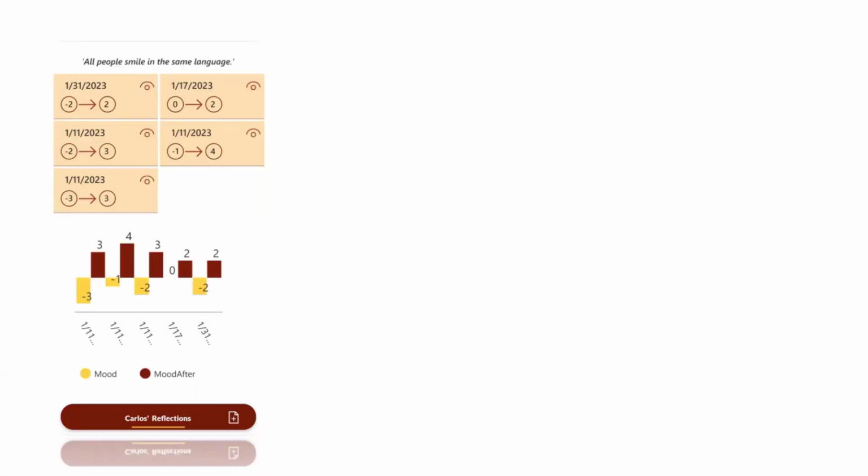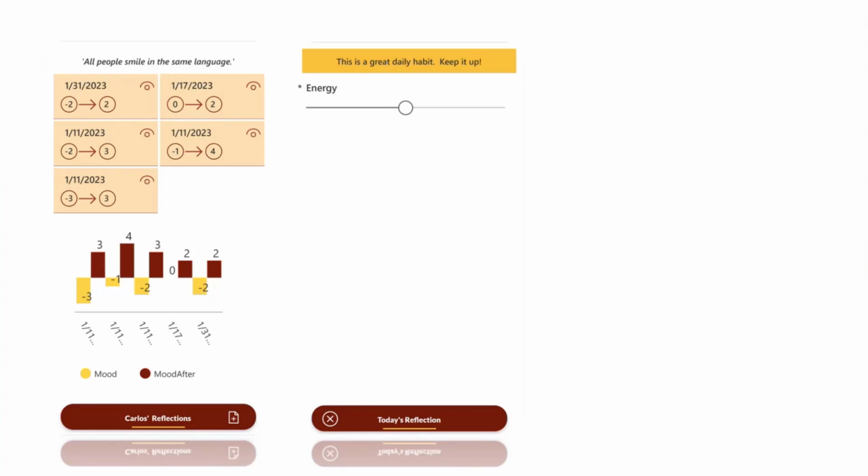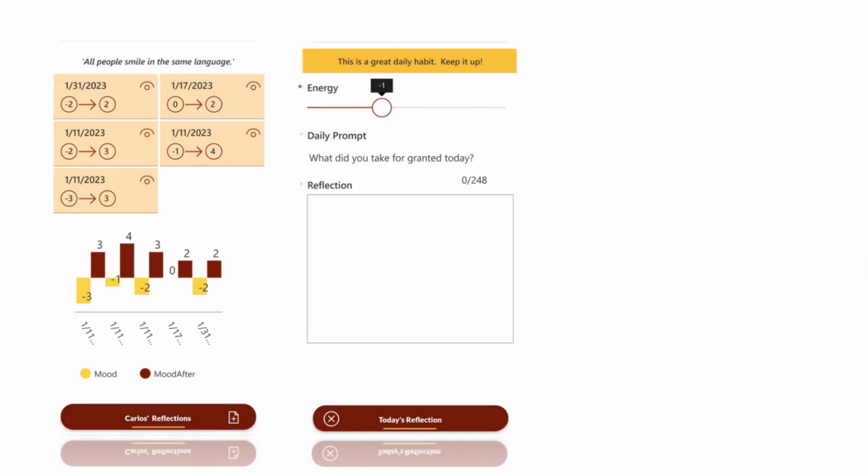This other app actually looks at how you're feeling before and after you reflect. Similarly, here we have a gallery that shows you for any given day where you were prior to reflection and where you were post-reflection, and it gives you a little built-in chart that highlights the movement for every day that you engage with the app. We didn't want people to get to see the whole screen, so it starts just with you evaluating your energy. And once you do your energy evaluation, you get a daily prompt for reflection.